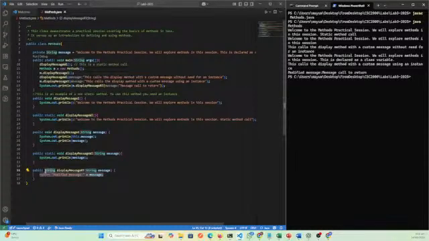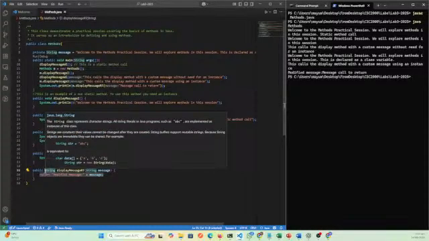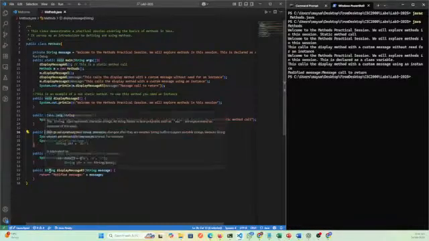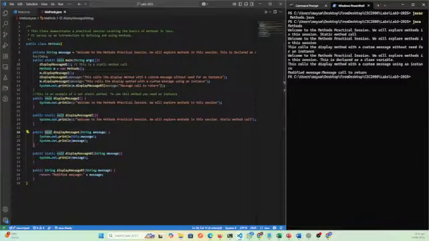Every method needs a return type. So we need to pass in something, or if we're not passing something, we just leave it with the braces like that. Or if we pass something, we pass the arguments like that to a method, and a method will always return something, and if it doesn't return something, it will be void. Otherwise, for example, here we are returning a string.